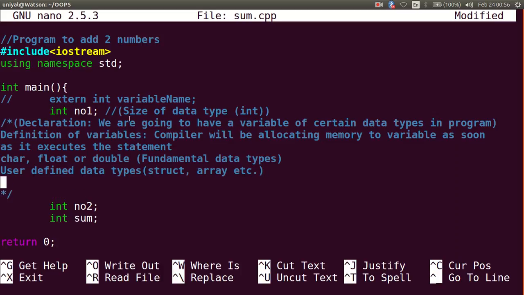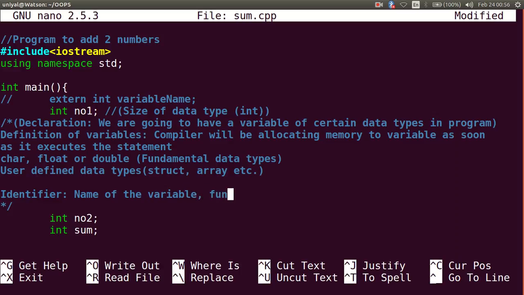One more thing I am going to discuss here is identifier. As you can see here, in this statement number 1 is the name of the variable, and this name of the variable is called identifier. It could be the name of a variable or function. These are called identifiers.